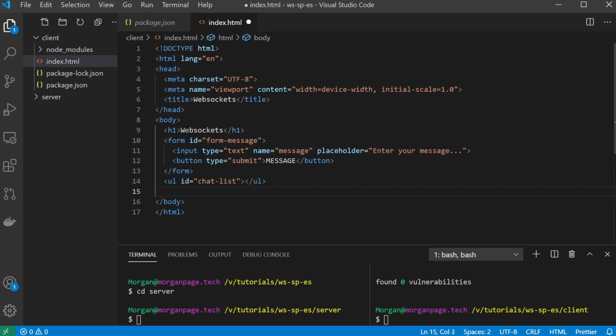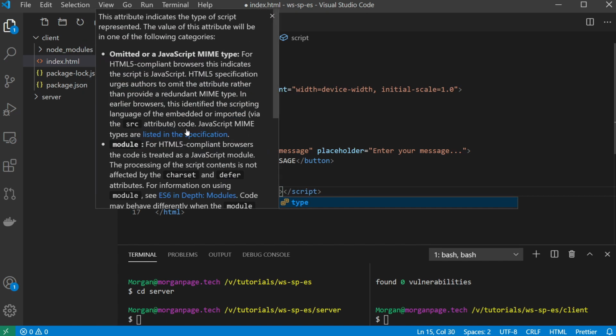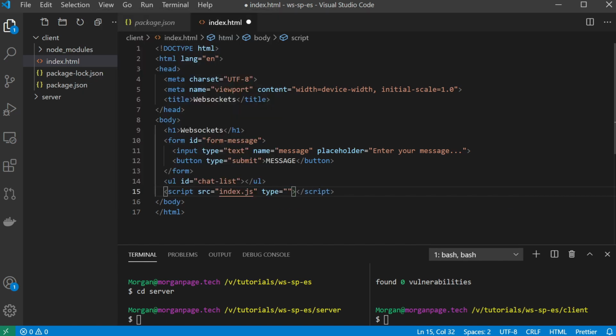Then just before we close our body we'll specify our script here, and this is going to be called index.js, and we need to make sure that we give it a type of module because we're using ES modules.